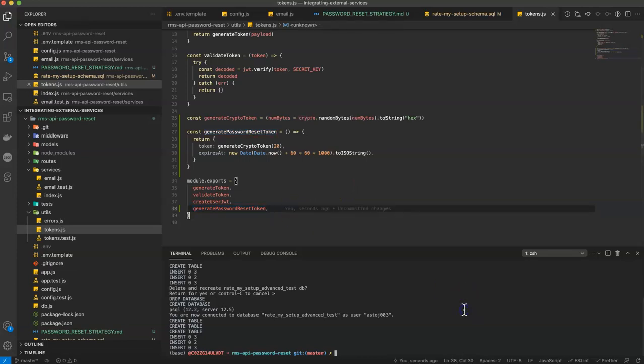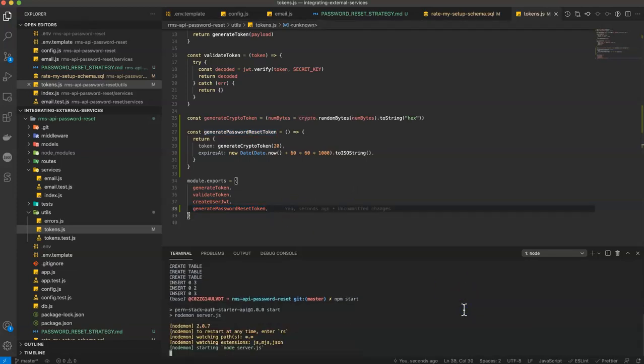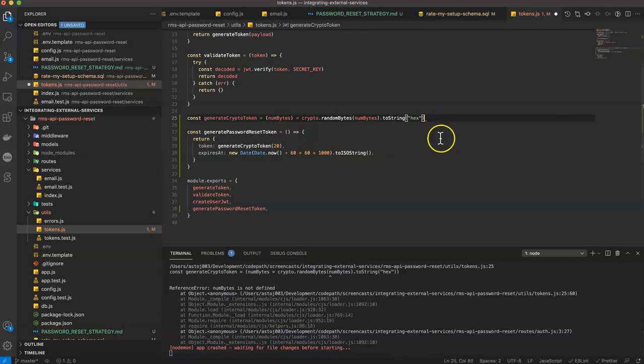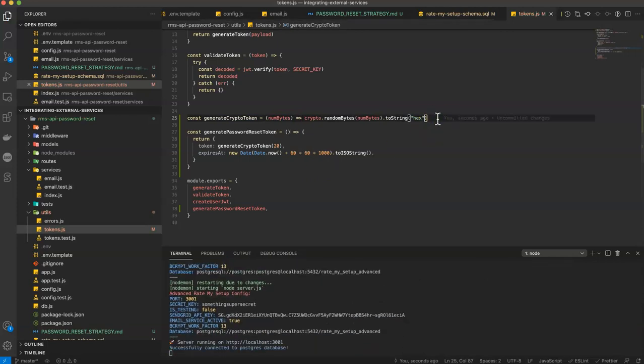We'll save that. Make sure everything is still working as we expect it to. Oop. I have an error. Let's see. Oh, I knew it didn't look right. There we go. Is that right? Nope, still have an error. crypto.randomBytes. Let's try one more time. Oh, I know what I did wrong here. It keeps auto-formatting. There we go.